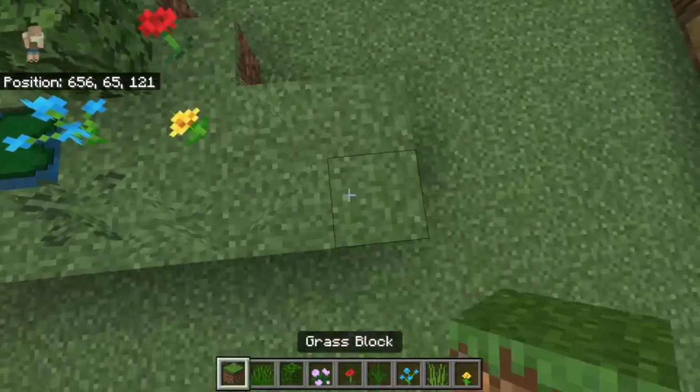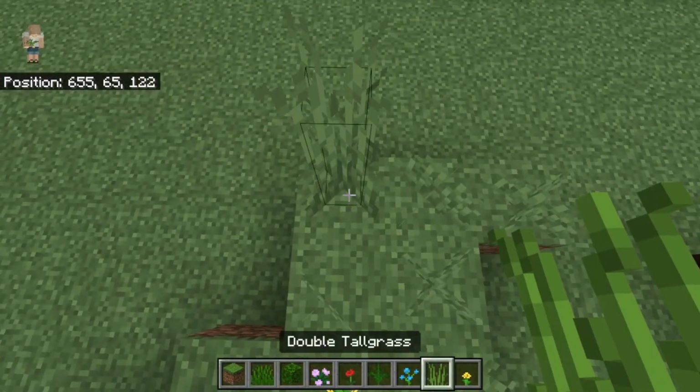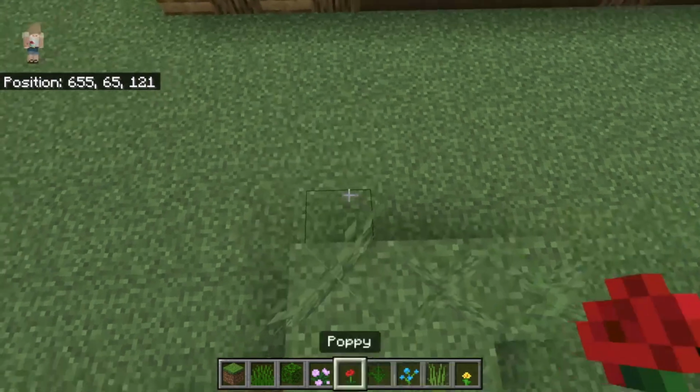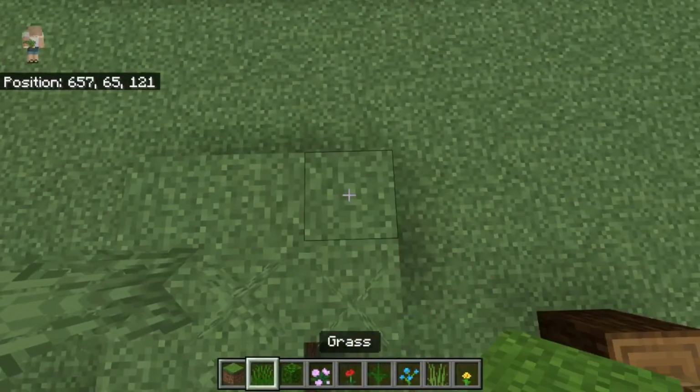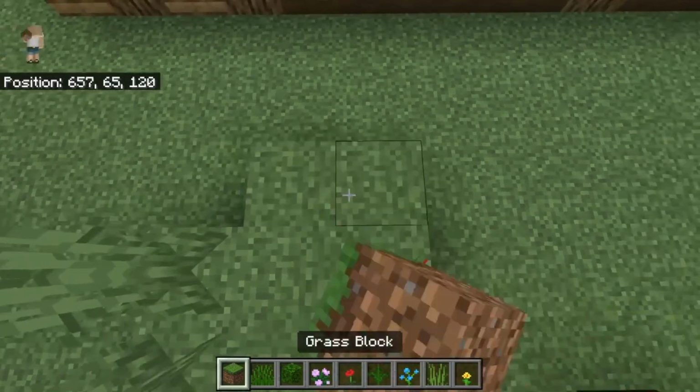Then place two grass there, goes down one, two grass there, double tall grass there, and another three grass, poppy there, double grass there, two grass.